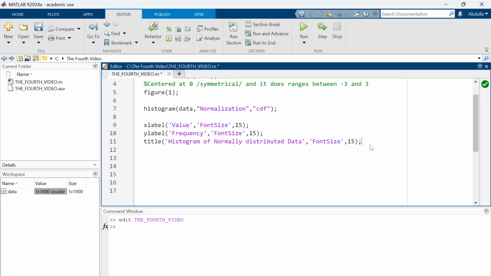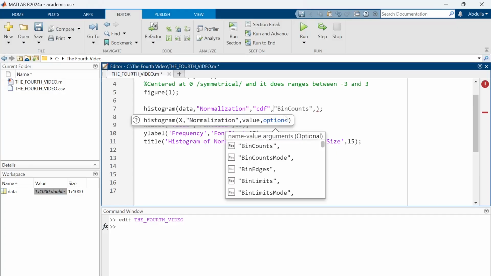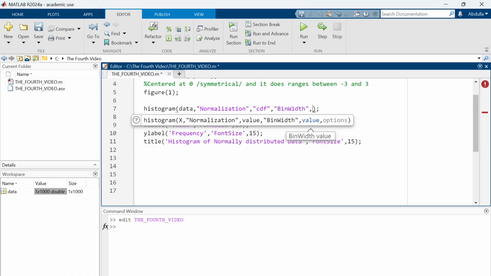The next property I want to discuss is the bin width. So what's the bin width? It's also very powerful in the histogram. It doesn't give me a default number, but it's usually between 0 and 1. It's very obvious, as I mentioned before, the bins are the columns of the histogram.